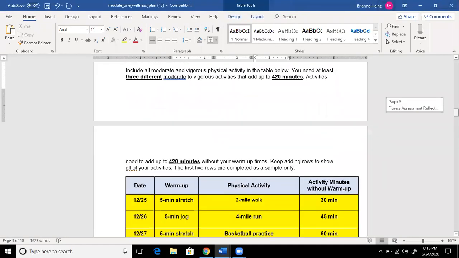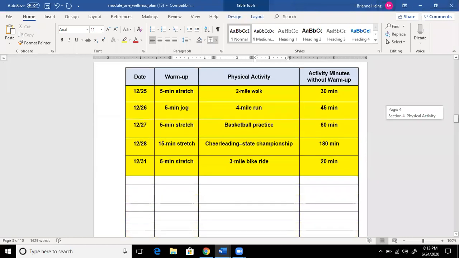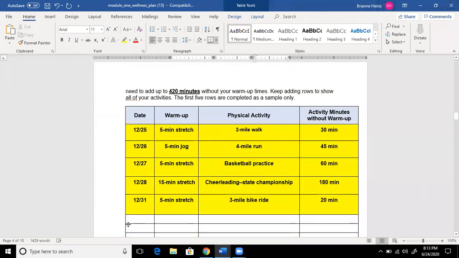So your physical activity log. You should have 420 minutes a week of physical activity. And that's where you're logging all what you did. So put the date. Today's the 24th, so I'll put 6/24.